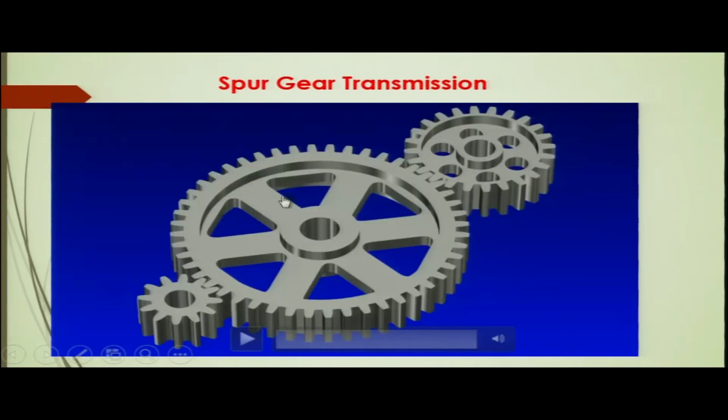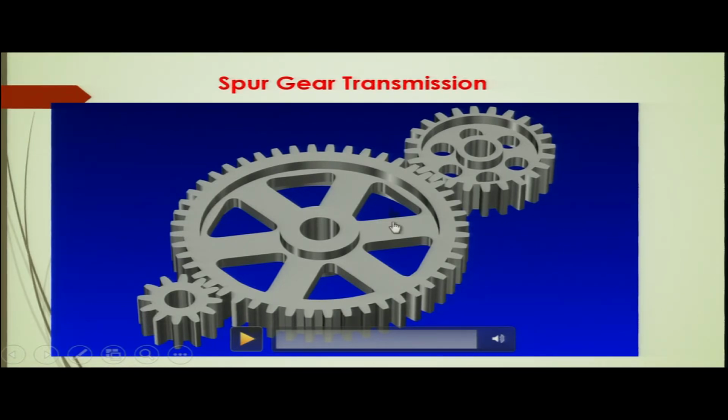Okay. This is another mechanism. As you know, this is the gear train. Here all the gears are the spur gears. Now, there are 3 shafts. One can be considered to be the input shaft, and the shaft on which this gear is mounted can be considered as the output shaft. So, the motion, the power, is transmitted from the input shaft to the output shaft through an intermediate gear. Okay.